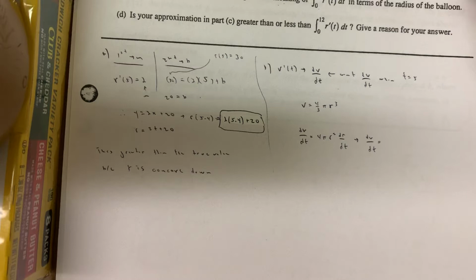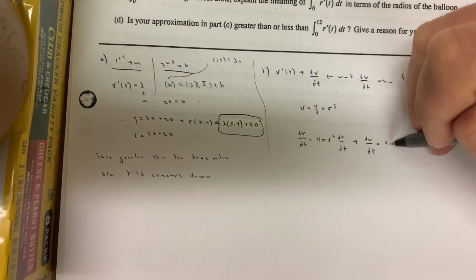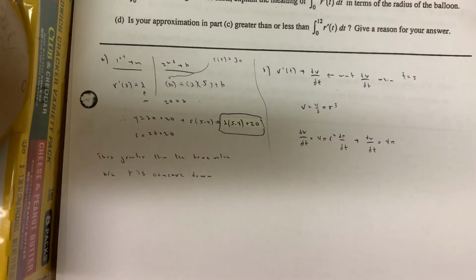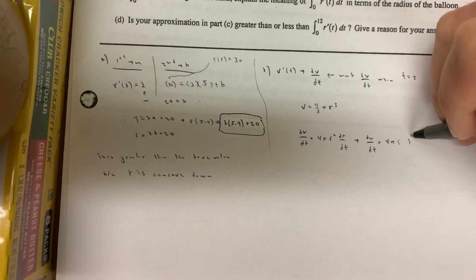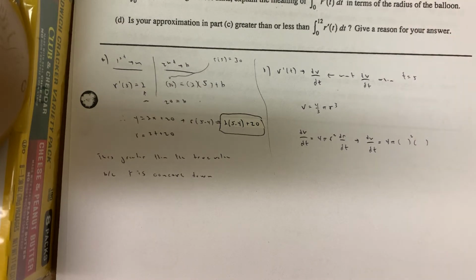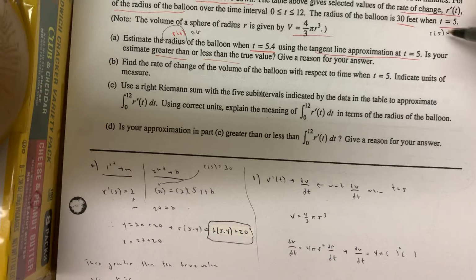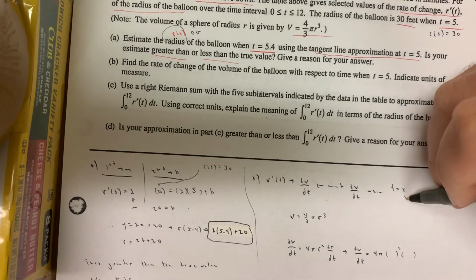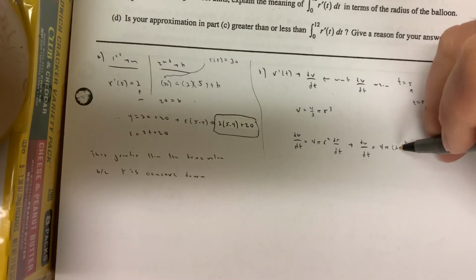The problem is, I'm now looking at one specific instant. Well, it's the specific instant when 4 pi is 4 pi, because 4 pi is 4 pi at any given instant. But I need to know what r is at this instant. And I need to know what dr over dt is at this instant. Believe it or not, I know what r is at t equals 5. They straight up told me when t equals 5, the radius is 30. So when t equals 5, that means that r is equal to 30. So I know this is actually going to be 30 right here.